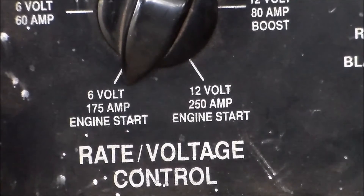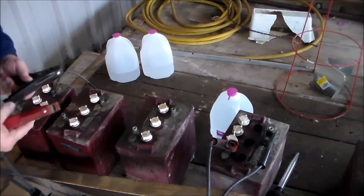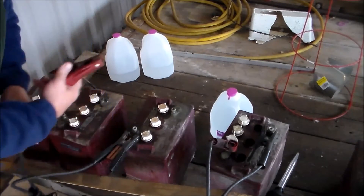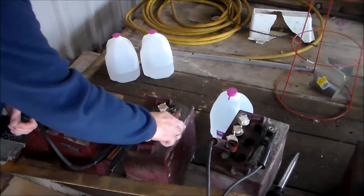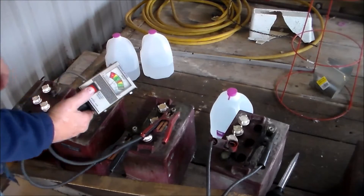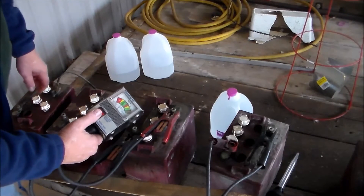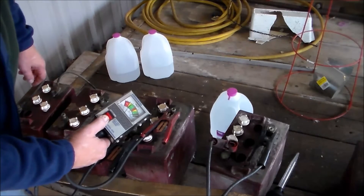This takes a little time to do, but if you have time I would advise trying it — it can end up saving you a lot of money. Some of these golf cart batteries are well over a hundred dollars a piece. This battery was dead as a doornail; a 10-amp charge wouldn't do anything. After going through this process, I brought it back up to a full charge, as you can see right there.